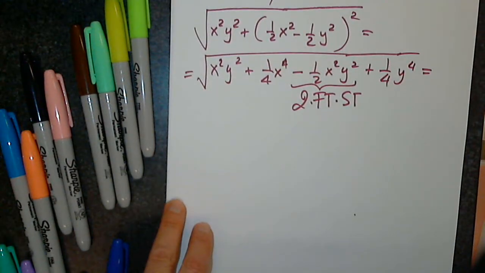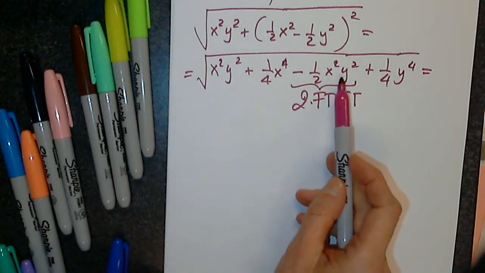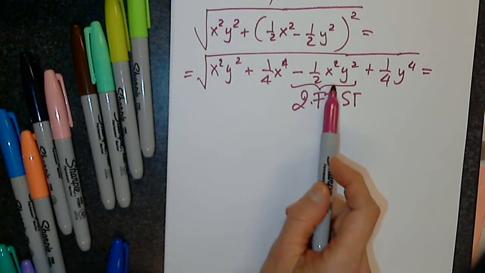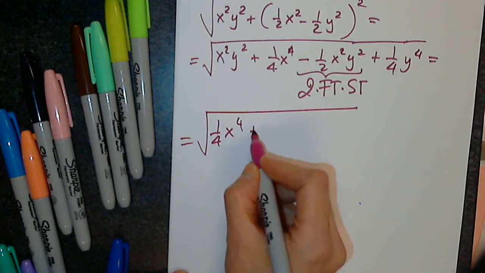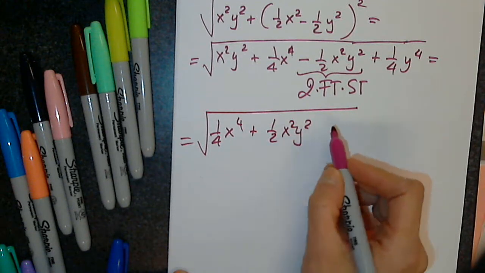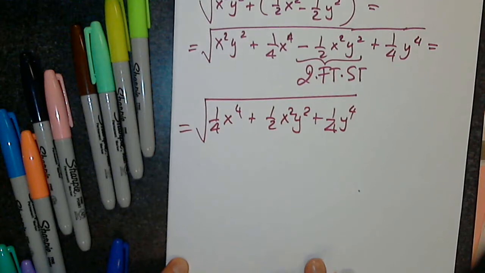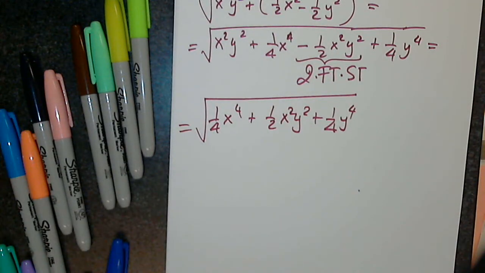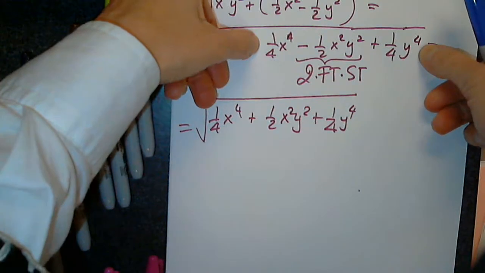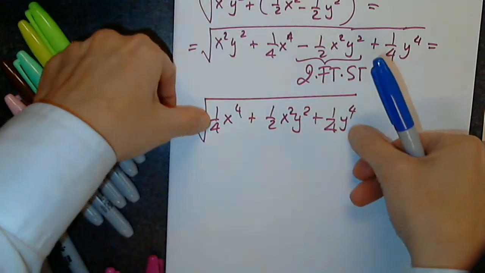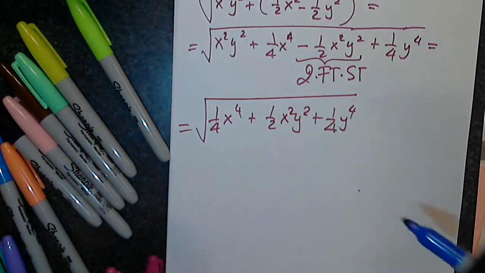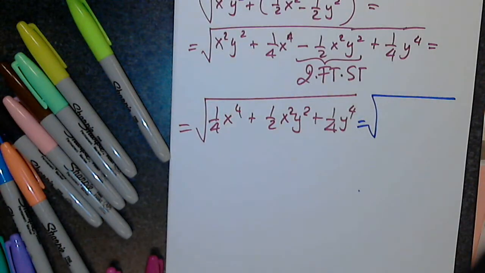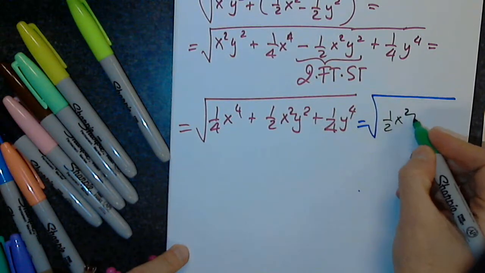Awesome. So now we have to combine these two because they are like terms. This term with this term in the middle. So then we get 1/4 x to the fourth, but this time plus 1/2 x squared y squared and plus 1/4 y to the fourth. Now if you carefully look at what we just wrote here and compare it to this one, we should have no difficulties in writing what's under the square root. Can anyone dictate what is under the square root? 1/2 x squared plus 1/2 y squared, squared.